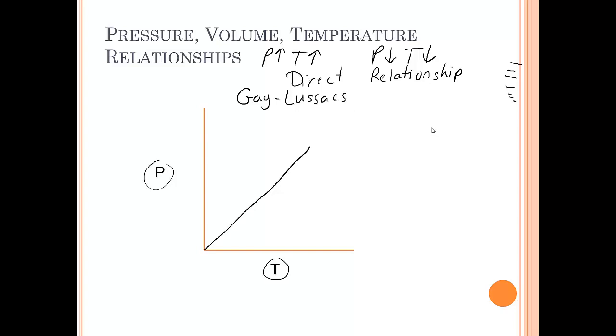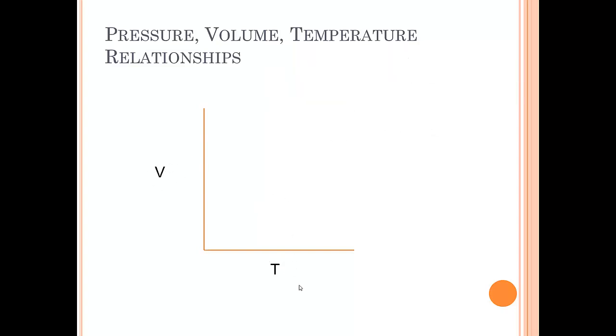Okay, let's look at our last one. Volume and temperature. This is how a hot air balloon works. If I have a hot air balloon, what happens? They increase the temperature, and that makes the volume go up. So look at what happens. Density, again, is mass over volume. The mass of the air is going to stay the same, but the volume of the air increases, so that makes the density greatly decrease. Things with a smaller density are going to rise, so that's what makes the hot air balloon go up.